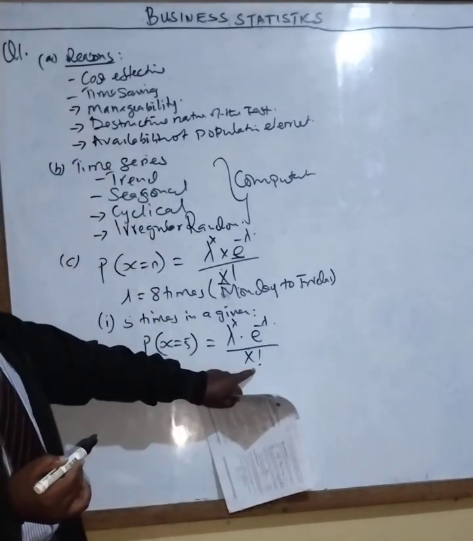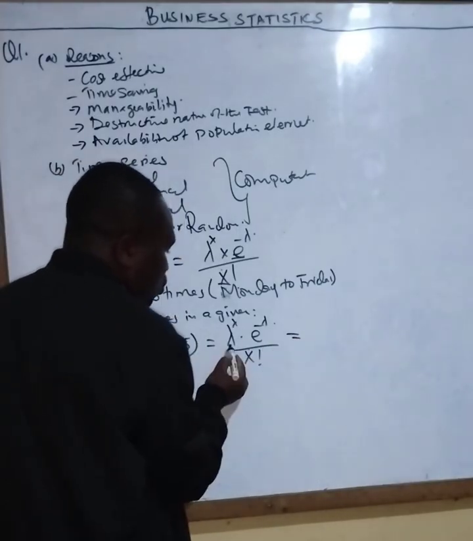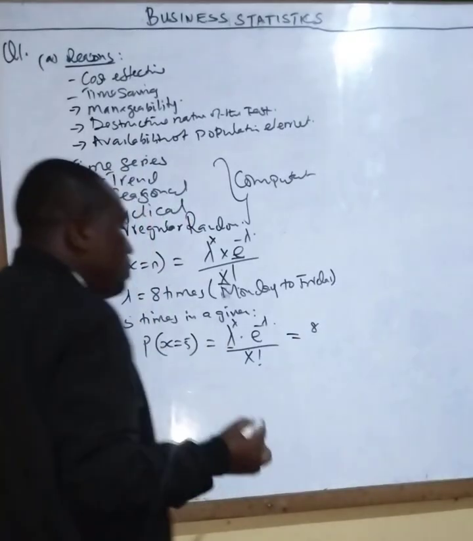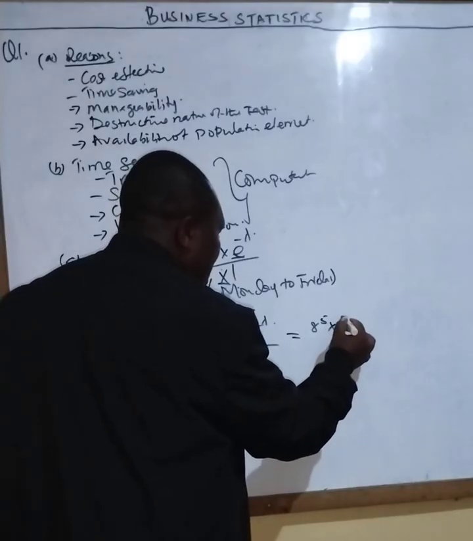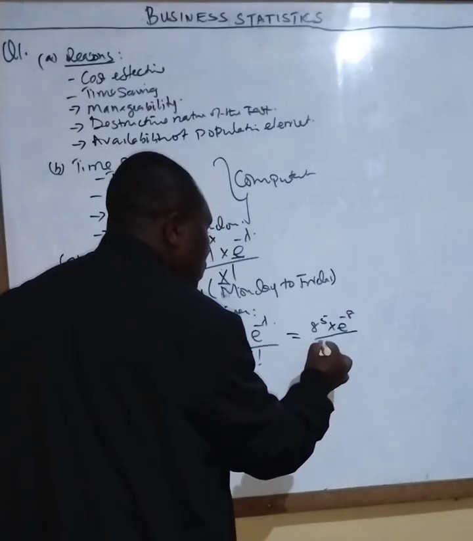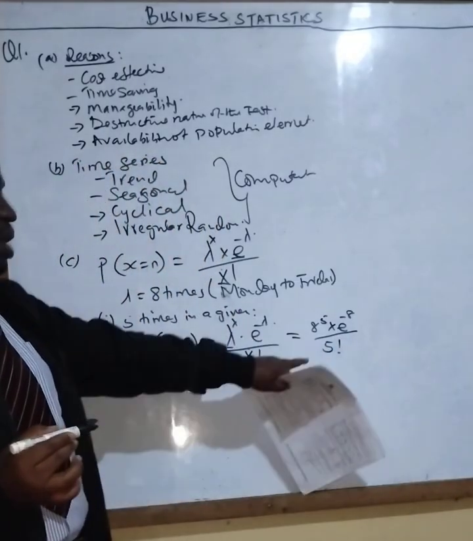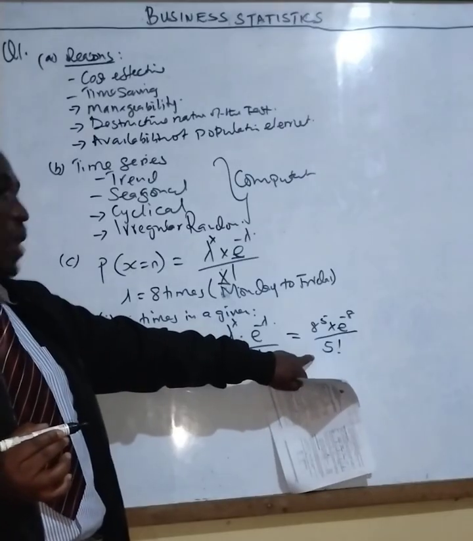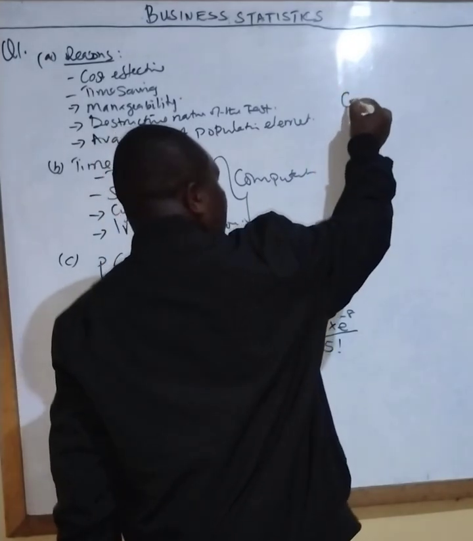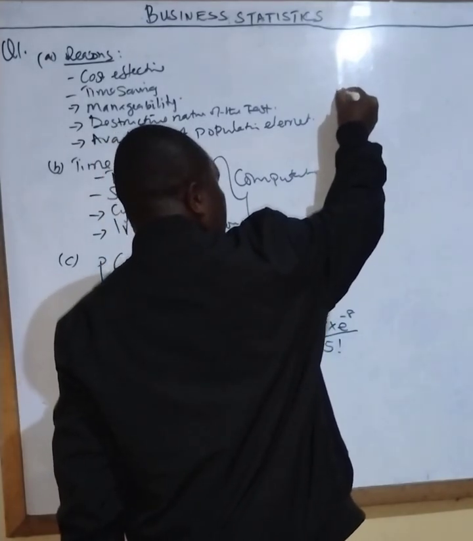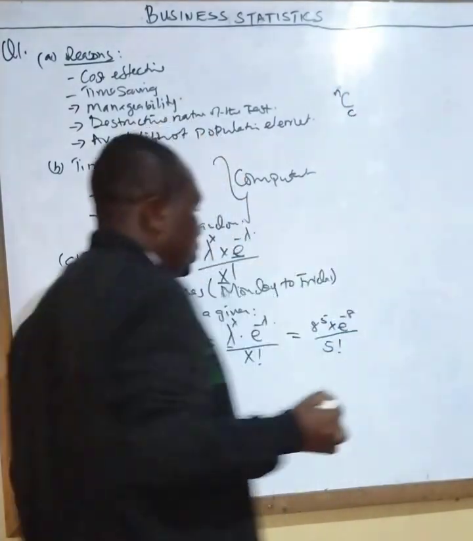Remember, factorial is also in your calculator. Now you substitute. Where there is lambda you put 8, then power x, which you were told is 5, multiplied by e power negative 8, everything over factorial 5. And remember, when you talk about factorial 5, this is what it means, class. If somebody says C, n over C, n, what does it mean?